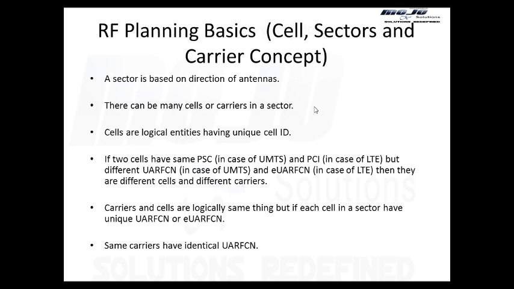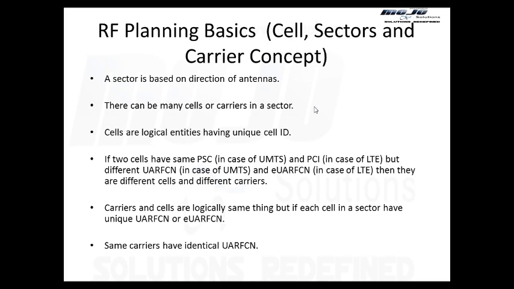When I say measure other cells, it can measure the cells within the same frequency, and it can measure the cells in other frequencies. It always measures a given number of cells in the same frequency. In the other frequency, it only starts measurements once it enters compressed mode. What is compressed mode? In order to make measurements on another frequency, another UARFCN or EARFCN, the UE has to enter the compressed mode. Remember compressed mode. I'll ask it in MCQs; you will find this word and questions about compressed mode.